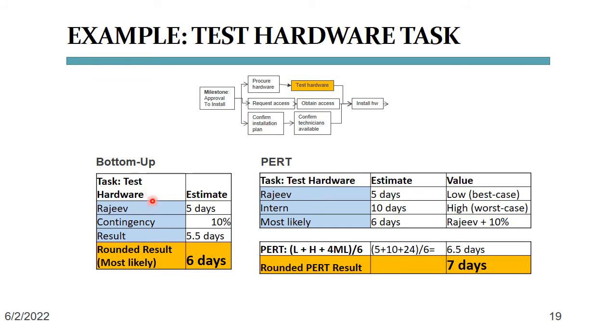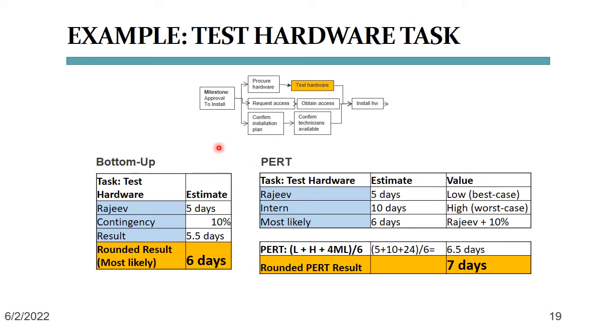He estimates it'll take him about 5 days. We know that Rajiv always gets calls from the help desk for level 2 support. That could potentially take him away from our project, so we add the usual 10% contingency to his estimate. That gives us 5.5 days. Because it is going to be flu season when the work is going to be scheduled, we round the estimate up to 6 days. Using the bottom-up strategy then, we enter 6 days into our activity duration estimate column in the work breakdown structure.